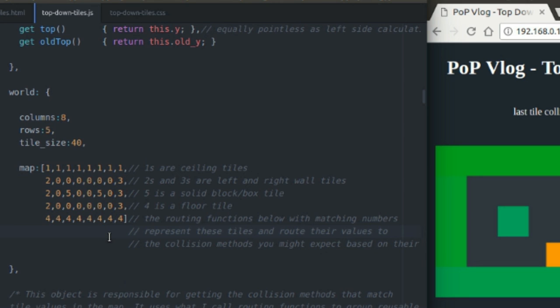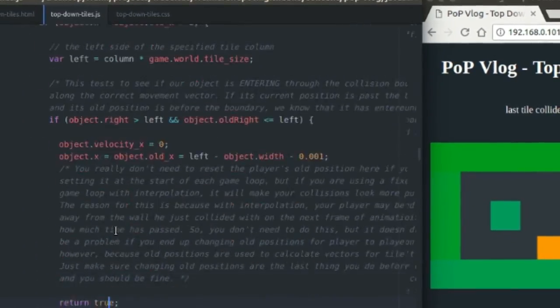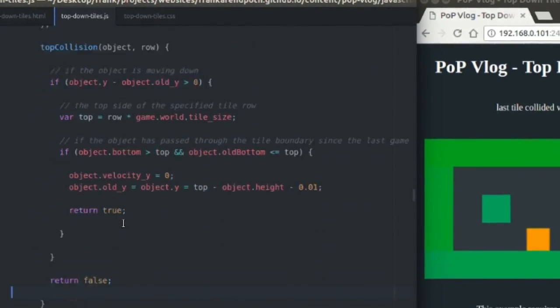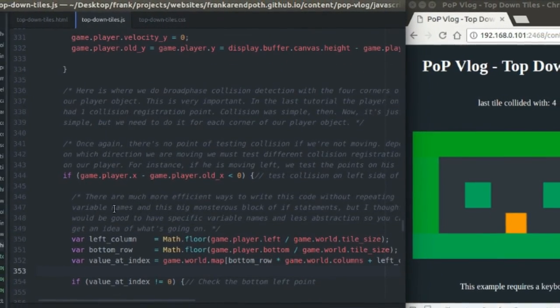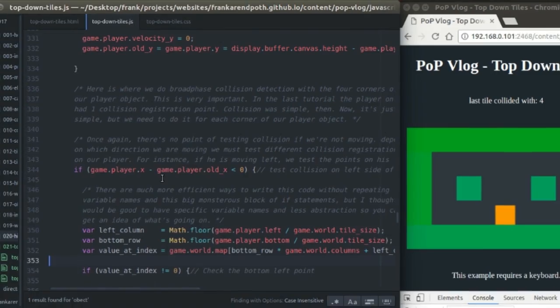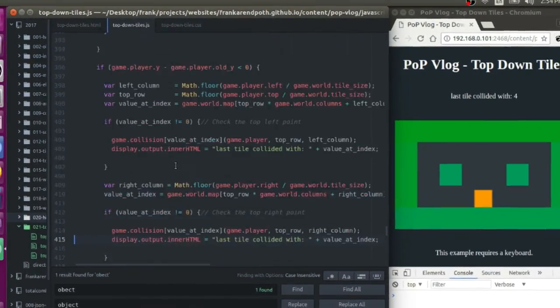But that's really it. So hopefully, I think I'm done here. I think I explained it all pretty well. The last tutorial really covers this stuff in more detail. And hopefully you guys learned something. Hopefully you get on my GitHub and download this code and mess around with it for yourself and take a look at all this commenting that I did to explain each individual block of relevant code here.